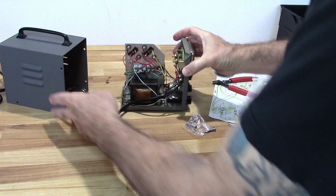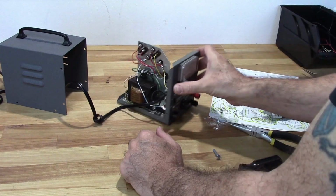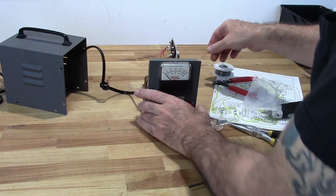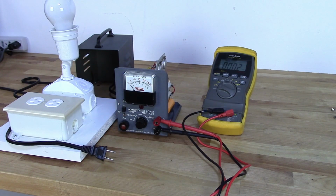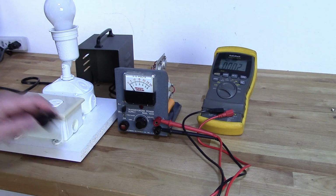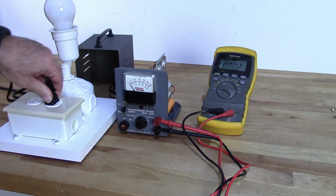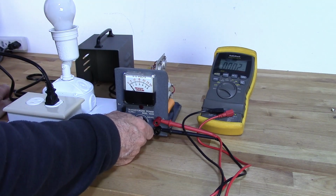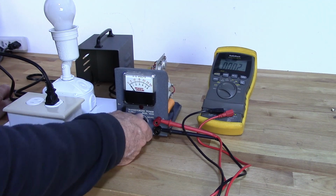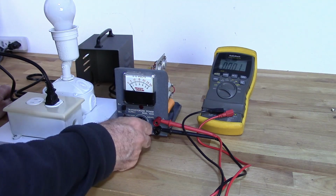So, let's say we are about ready to try this thing out. Okay, now comes the moment of truth. Let's go ahead and fire this thing up here. I've got a dim bulb tester here. So, hopefully that'll protect it if there's anything wrong. Let's go ahead and I'll start on 6 volt scale, I guess.